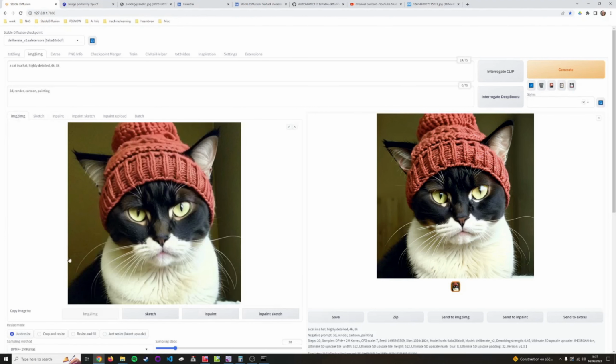So for example, if I just take this image and send it to a copy image to inpaint, I've now got a brush on the canvas and I can just increase the brush size. I can mask certain aspects of it. So let's say the eyes. You don't have to be exactly perfect.